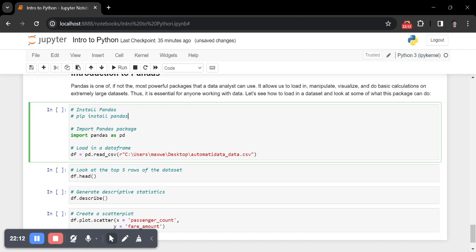The syntax for any package that you want to install will usually start with import package. And if you want to rename the package, you can say as and then whatever you want to call it. The reason you might want to rename a package is basically to save time while typing. So here you see PD is standing for pandas, and here I typed in PD. If I did not rename it, I would have had to type pandas down here.